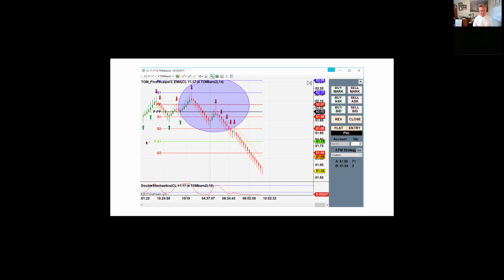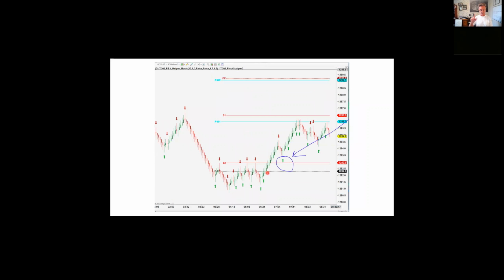However, previous S1 would be your next area of logical support. You could have expected something to happen there. Nothing happened. Then beyond that, your next logical area of support where something might happen, where you might be considering getting out of the trade, would be at the S3. Nothing happened there. It just blasted right through. It was a major sell-off. So this right here, an absolutely beautiful, beautiful trade.